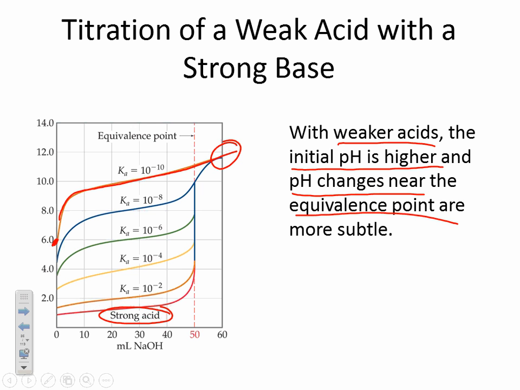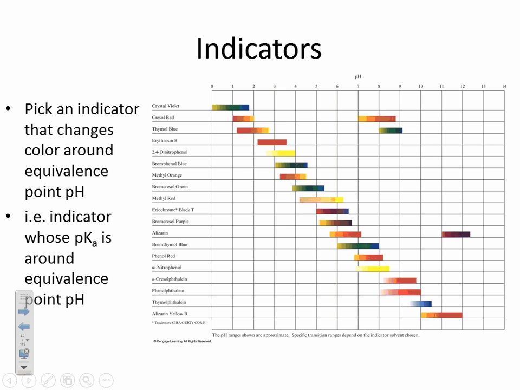So we can sort of tell from a titration curve which are the stronger acids and which are the weaker acids. Now, a quick little comment about indicators. This is a chart from your textbook showing a whole bunch of different possible indicators and their color change and when that color change occurs. The one that we're used to seeing, phenolphthalein, is right here, and it's showing that color change from colorless over here to that really fuchsia color between a pH of about 8 and 9 or so.